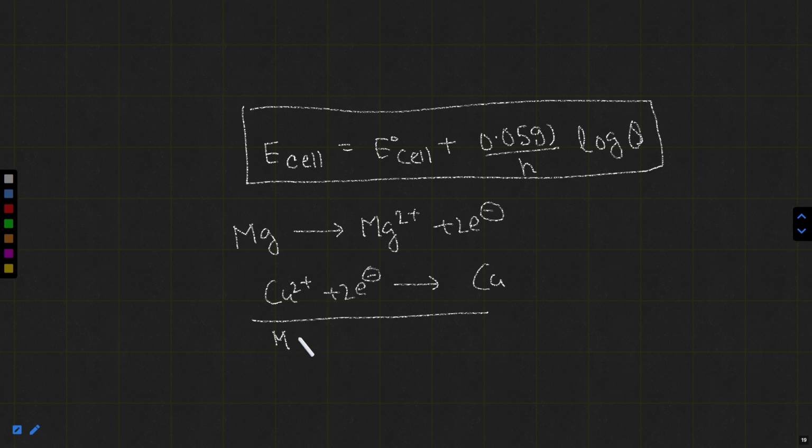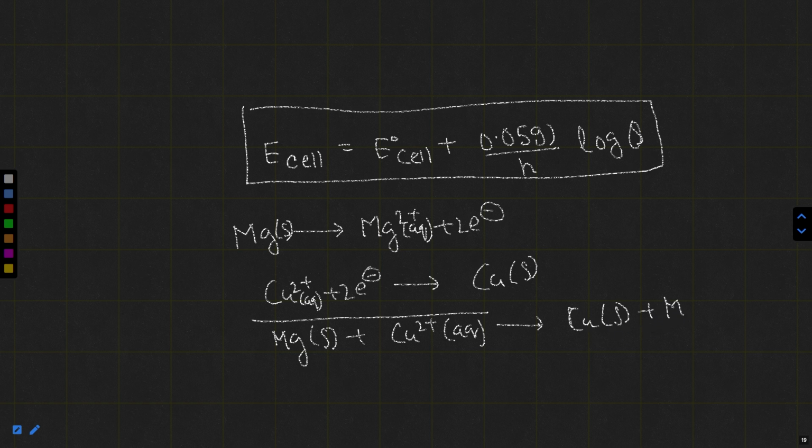So once you add this, you will get the required cell reaction, or the cell equation, I would say more appropriately. So Mg, what about the states? It is solid, aqueous, solid, and aqueous. These are salts, so they will always be dissolved in water. They are electrodes, so it will obviously be in solid form. Final equation would be Mg solid plus Cu2 plus aqueous. That will give you on the opposite side Cu solid plus Mg2 plus aqueous. So we got the final cell equation.